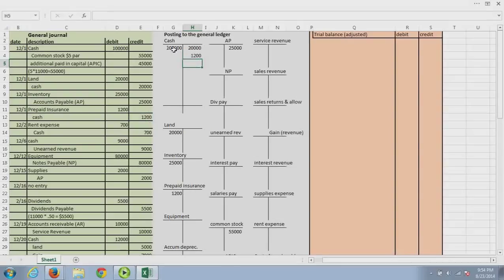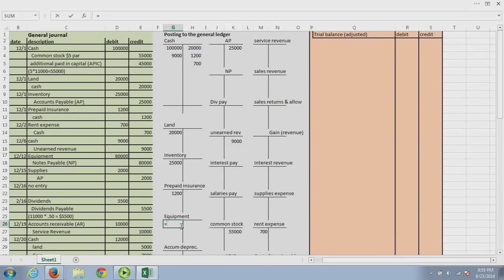So the biggest T, of course, is the cash T, since you often have a lot more activity in that account. And then we paid the rent, which was just for the month, so it was not prepaid rent, just rent expense. And we used cash, so the cash is going down, the credit. Then we received some money, if you remember from the other example, for services to be performed in the future. So our cash goes up, but we cannot record revenue yet from the customer. So we'll pick up a liability promising to do the service in the future.